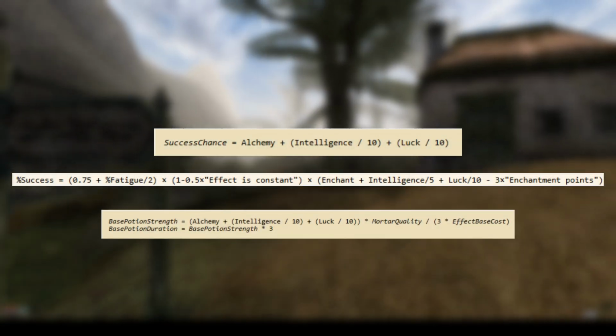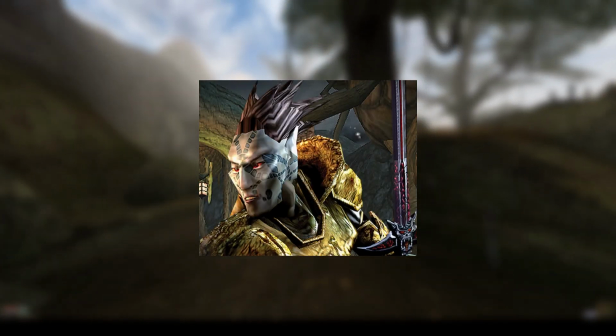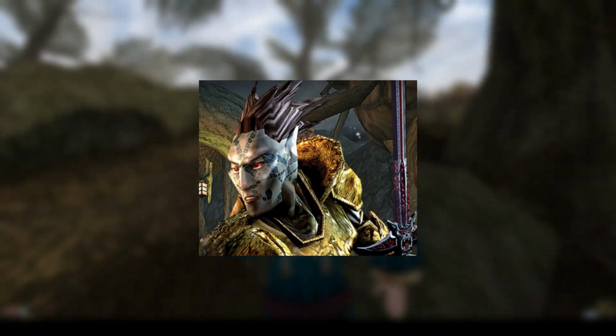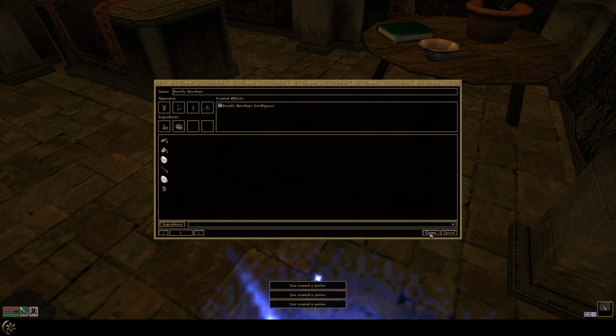While these skills are indeed powerful, they're probably the most complicated to understand, making them just a bit difficult to implement. So today, let's walk through how Alchemy and Enchanting work, how to effectively use them, and how to break them. I mean, come on, we're already here, might as well have some fun with it. Let's quickly discuss these skills just a bit, starting with Alchemy.